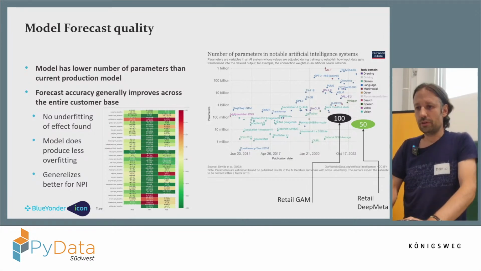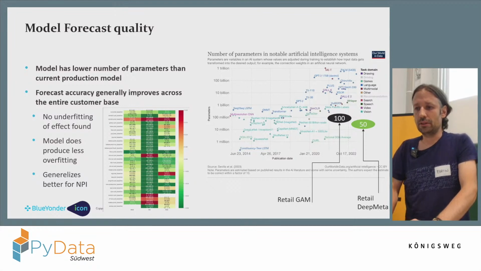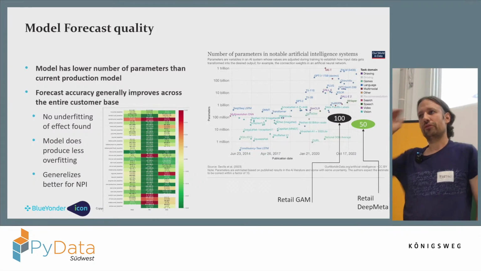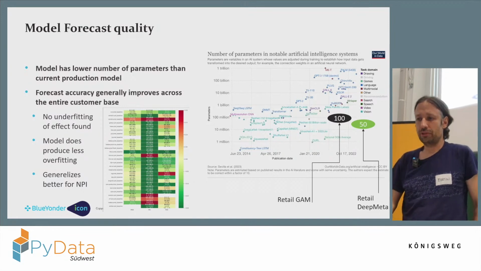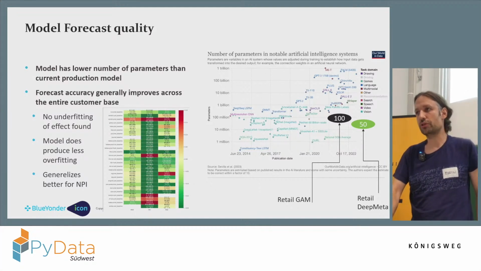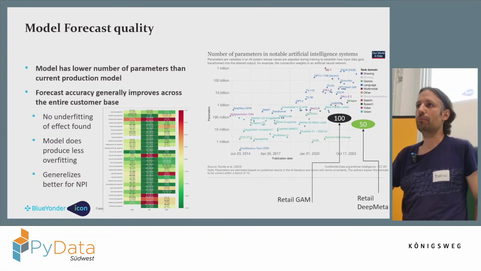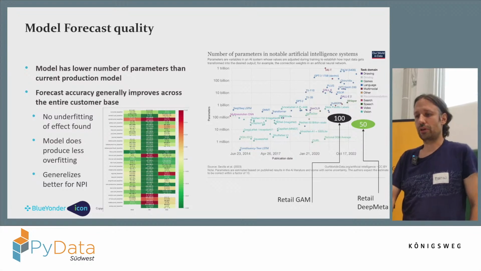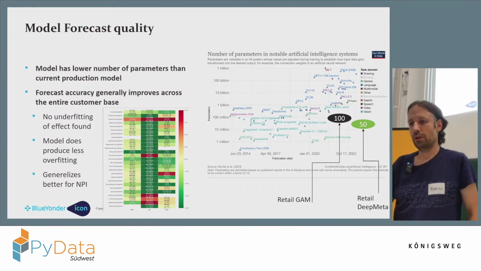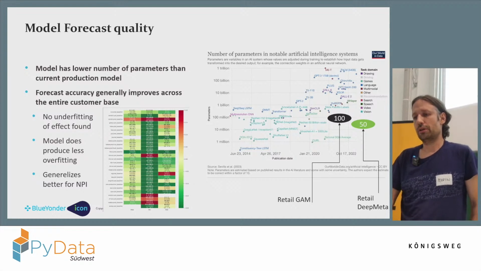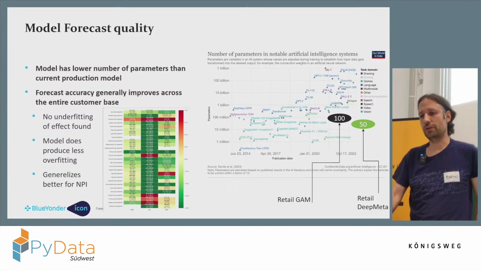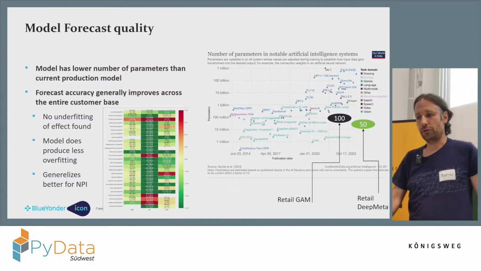The forecast accuracy is better, and we could also not find underfitting, which we checked with all these time series plots, that really the effects are also described. And here in this matrix, you see on the rows all our customers, and in the columns you see prediction metrics like MSE, mean absolute deviation, MAD, and you see the differences, and these are quite green, which means that the new model was better than the old one. And this is also the procedure for how we take changes live. We do cross-validations for every customer across several years, and then measure the KPIs and look at time series plots.